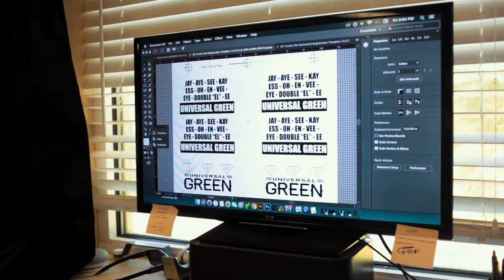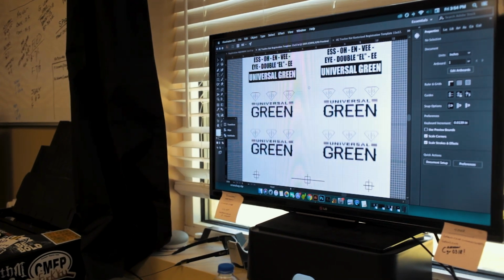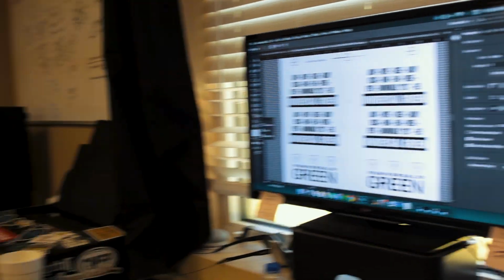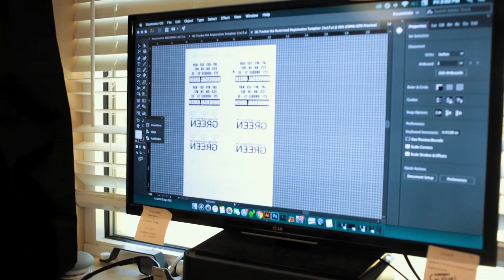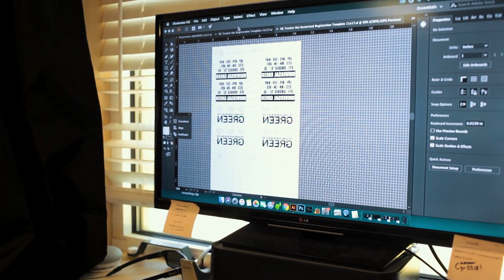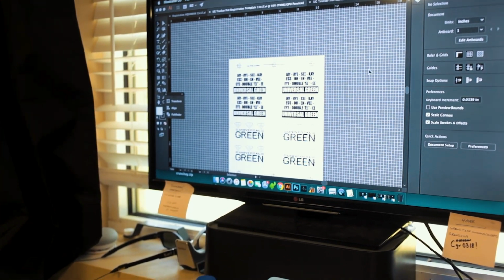So what we're going to do is screen print transfer these, and we've got them laid out on our registration and everything's ready to go so we can burn it into a screen. But before we do that, we'll take these vectors here and save a new file. We'll save it as UG Trucker Hat rasterized registration template. Come in here and you'll notice that everything's backwards. That's another step, but we'll come into this file and it'll originally look something like this. Same exact thing, saved as a copy.